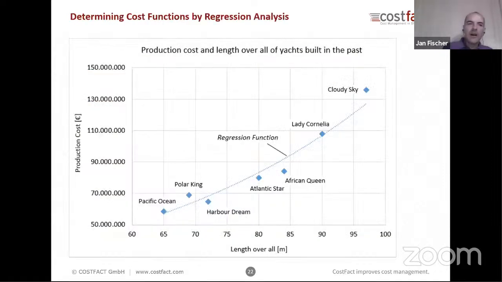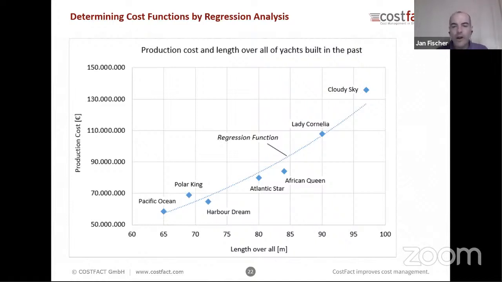So then the next question might be, okay, when we would like to make use of such formulas, of such cost norms, how can we create them? I already mentioned CostFact is empty. It does not provide such data because they are shipyard specific, and it was already said in the question. And so typically in the first step, when CostFact is implemented, we will import our existing projects from Excel templates to make them available in CostFact, and then we can analyze them.